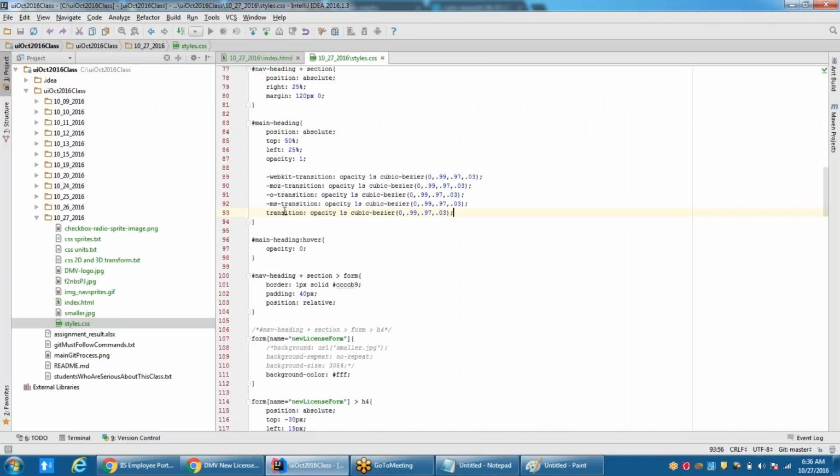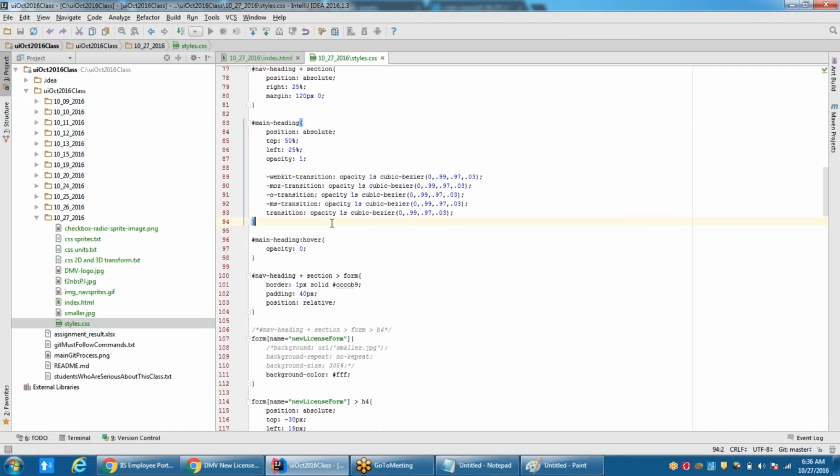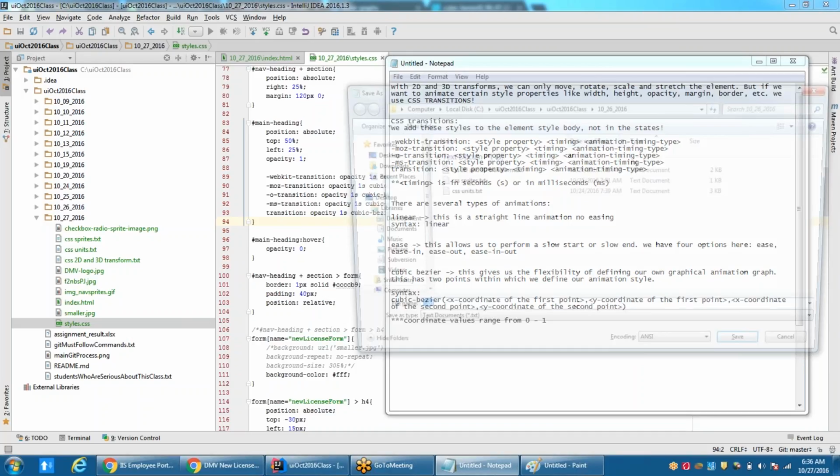How do we do the transitions? What are the different animation styles? Any questions, guys? Please tell me.